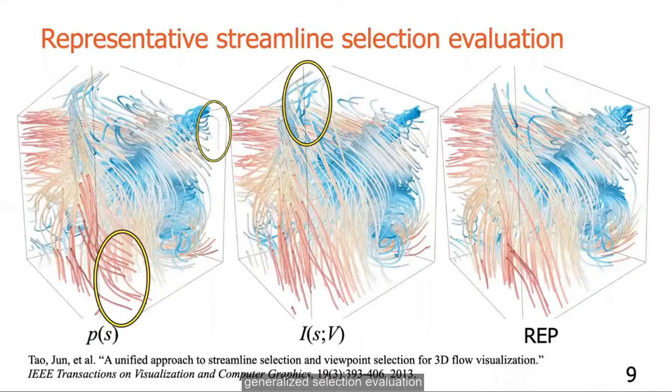As for the representative streamline selection evaluation, we use the proposed flow field reconstruction method to evaluate the quality of selected streamlines in representing the underlying flow field. Here, we select 200 streamline samples using three different methods, PS, ISV, and IEP. We found that IEP achieves the best performance since the streamlines selected by IEP are representative of the entire domain and can therefore cover different parts of the domain equally well. In contrast, the streamlines selected by PS and ISV mostly favor the parts where the flow field is complex, for example, the critical point in this dataset, which leads to difficulty in estimating vectors in undersampled paths. For PS and ISV, we can see the difference where we highlight with red and yellow circles.